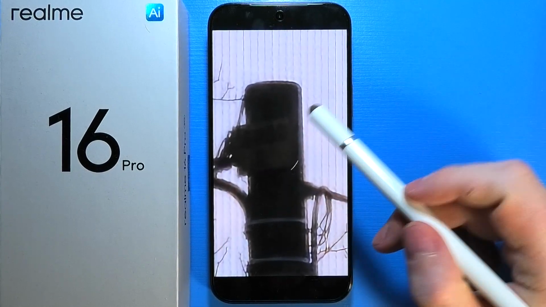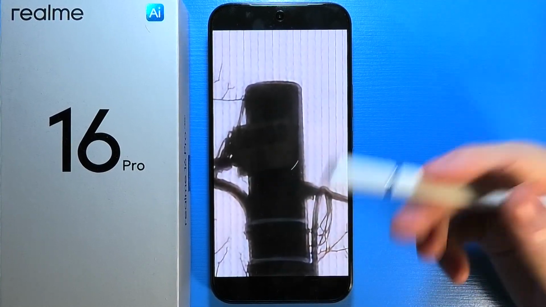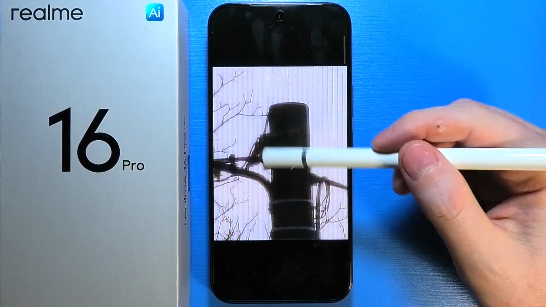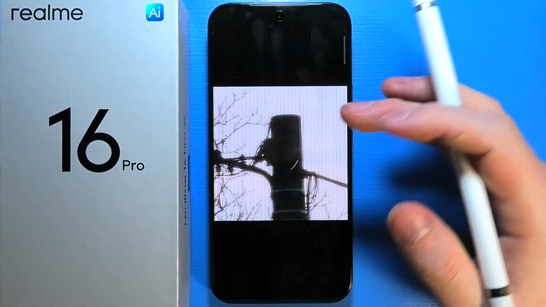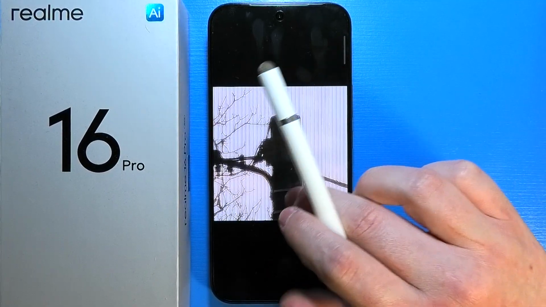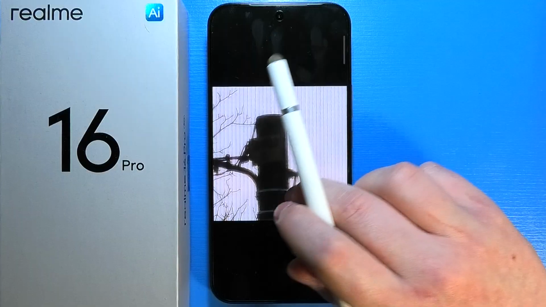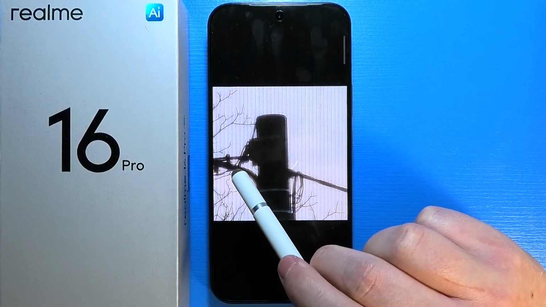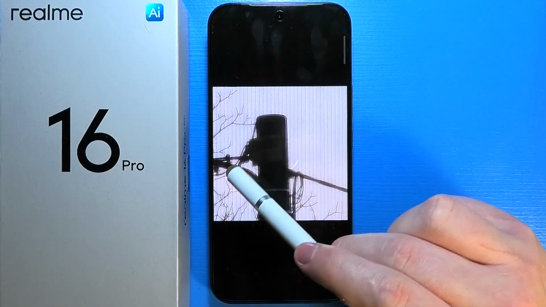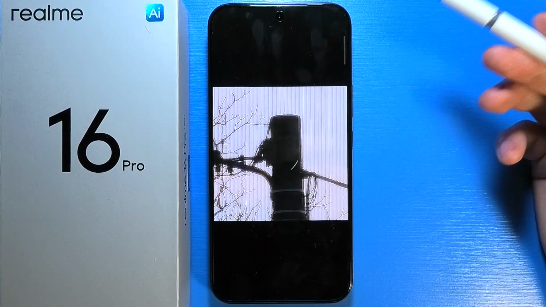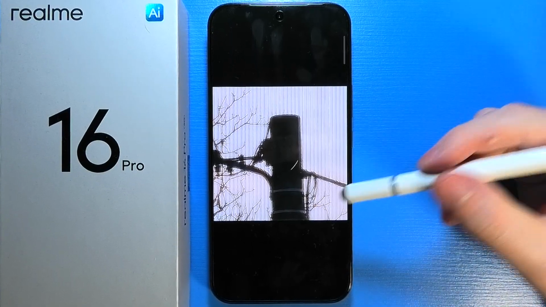So this is a signpost on the pole that I have outside my house. So it basically didn't do too much. And the other photo, as you can see, there's basically no difference. Or actually maybe you can notice a difference of a string that is going out right here. This one appears to be more sharp than the one right here. So it just tries to make the photos sharper.